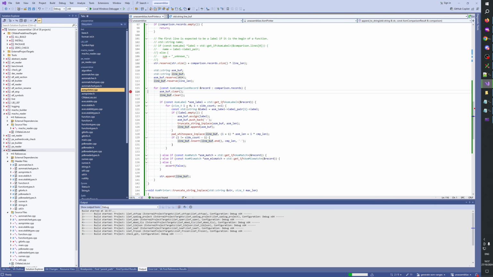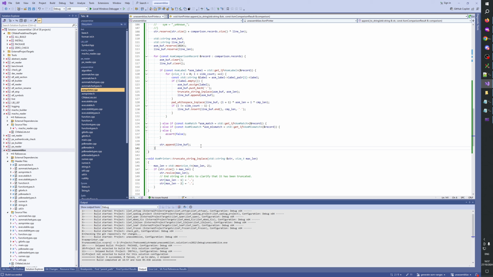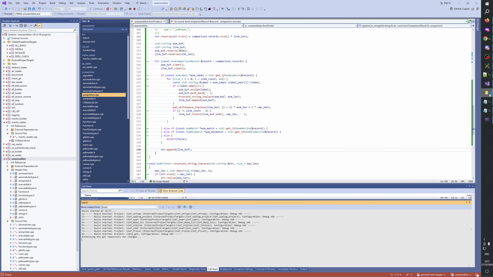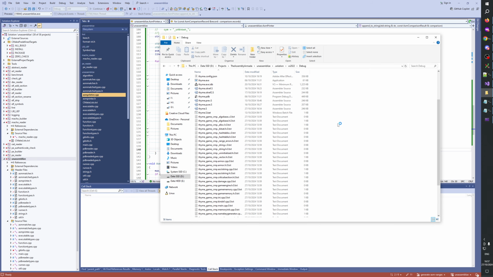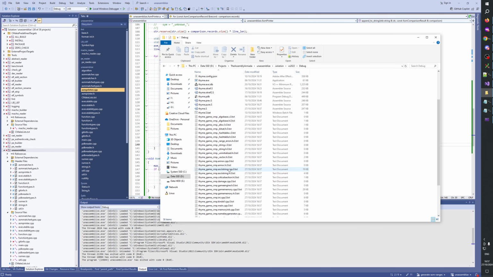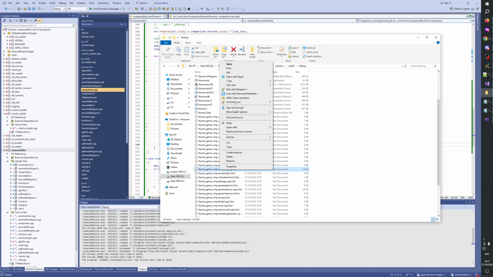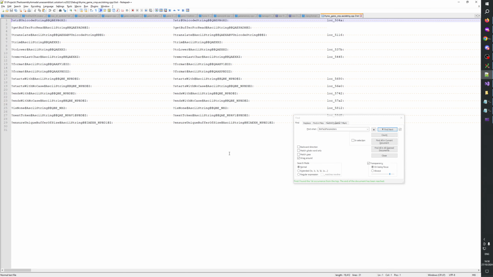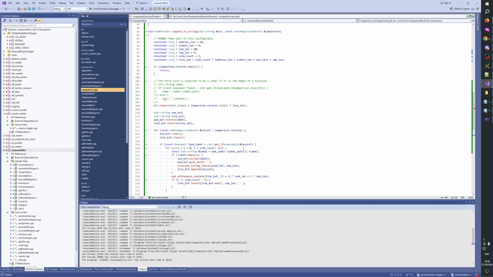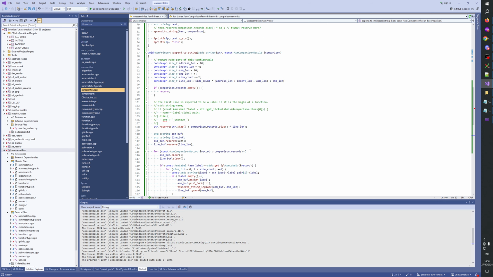Okay, let's run this through. Let's see what it prints for now. Okay, it has a bunch of things printed here. Let's open this. Okay, we have a problem here. We forgot to add line breaks. That's a good point. Line breaks.